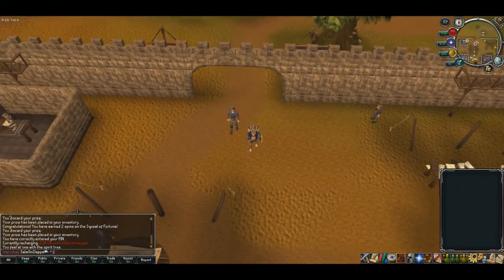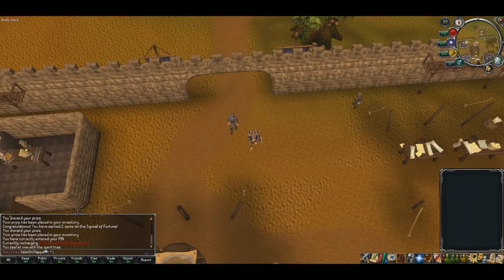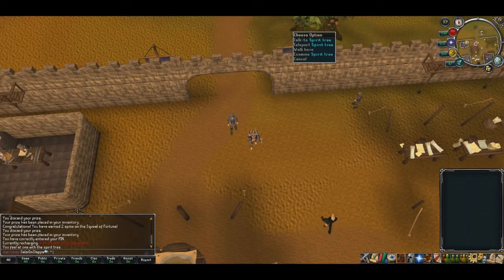This is a quick little Mobilising Armies guide so you can get yourself a nice Onyx ring imbued or a Berserker ring imbued as quickly as possible. So, starting off, you need to get down to Mobilising Armies. There's a couple of ways to do it. The easiest way is to use a ring of dueling and simply teleport straight here. The other way is to use the teleport trees. There's one in the northeast corner of the GE, which is the easiest to get to.